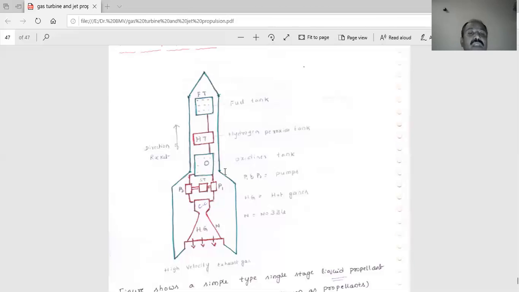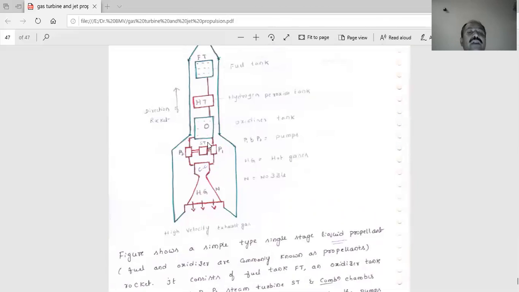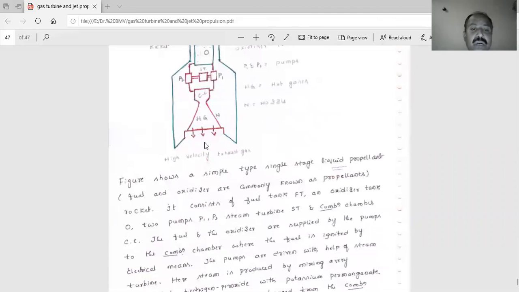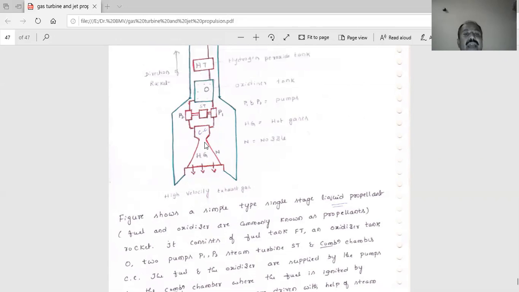Here is how the steam for the turbine is produced. The steam formation takes place with two chemical elements existing in the rocket propulsion. Those chemical elements are concentrated hydrogen peroxide with potassium permanganate, which are mixed in the fuel tank. Then it produces steam. This steam is passed to the turbine, which runs the pumps. These pumps supply the oxygen and fuel to the combustion chamber.